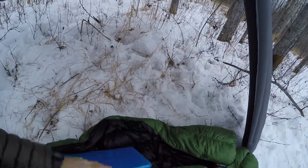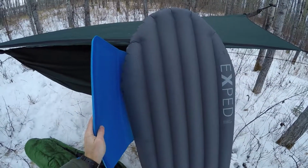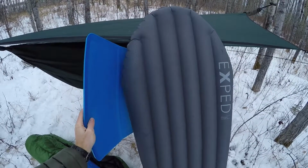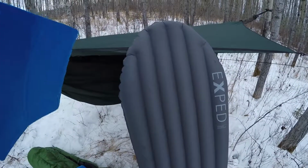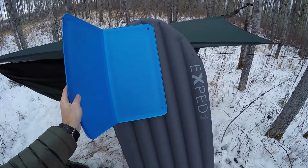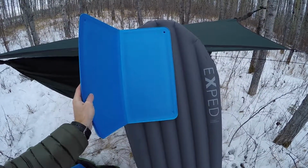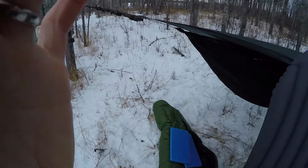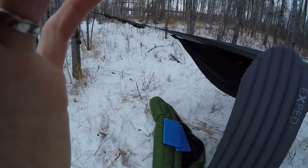Last night I had brought them to use like this underneath my shoulders. Some people use a pad extender to keep their shoulders warm, and I did that. It worked super good, even though it wasn't tucked in. I think if I did it again, I'd probably try it like that, just to keep me off that cold outer tube completely. But yeah, it would also work good if you have a real short pad and just need to extend it for the feet, or around the head, whatever you want to do.